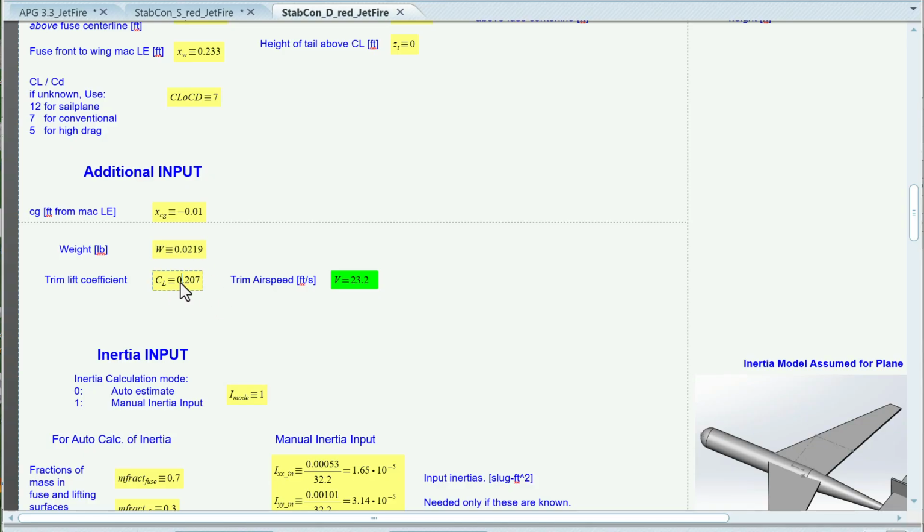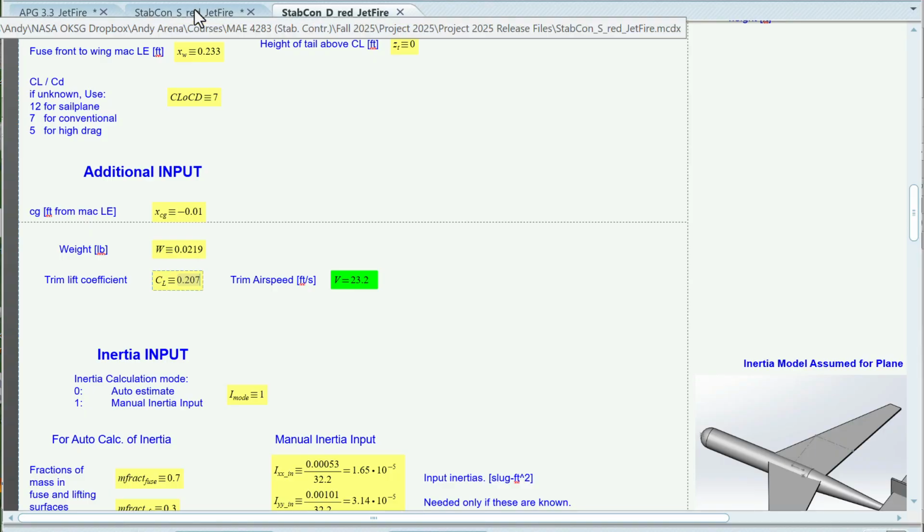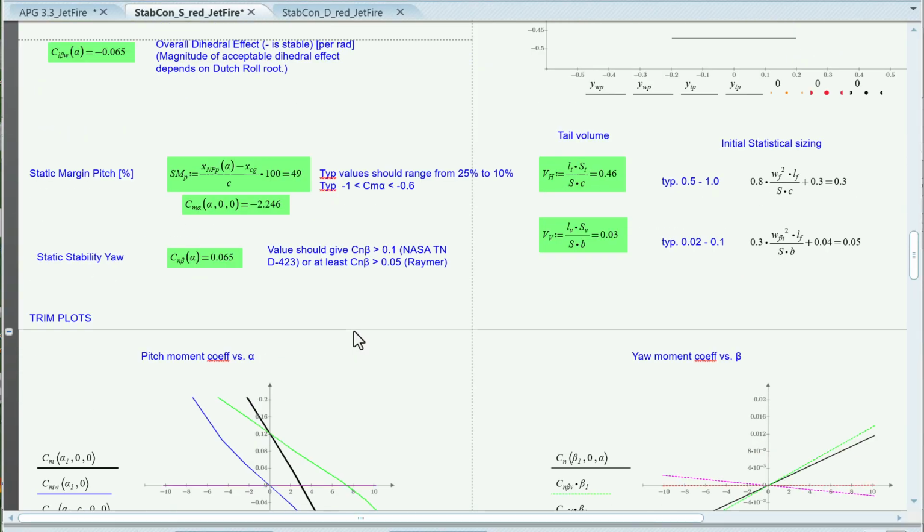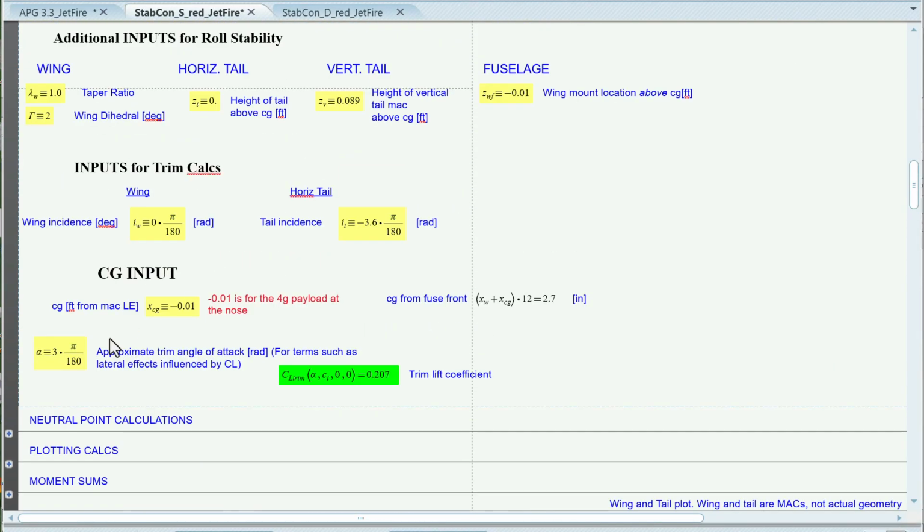This trim lift coefficient, whatever you ended up doing over here in your Stabcon S. So remember I told you you kind of want to design this around trimming at a particular angle of attack. That's where it gave you your trim lift coefficient. So at 3 degrees angle of attack it turned out to be about 0.207.